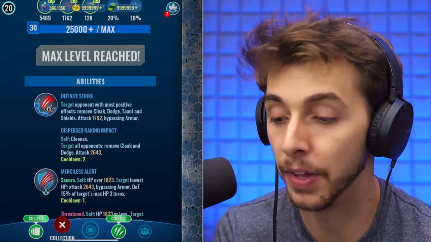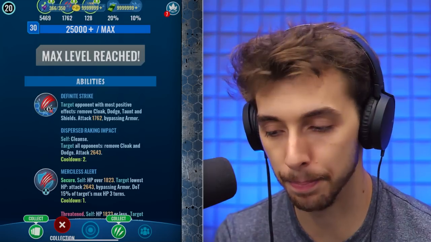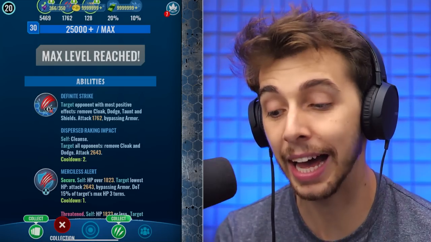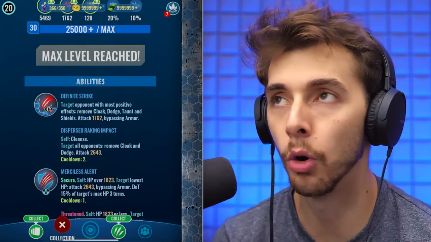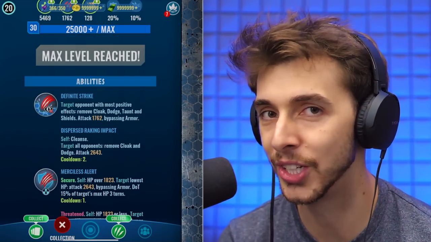And armor. And then this is a new one. Dispersed raking impact. You cleanse yourself, you target all opponents, you remove cloak and dodge and attack. So, really, you get that right off the bat and there'd be no reason why you wouldn't go for that. If you're into Taurus, I think its days might be numbered now. It's got too many good counters for it.